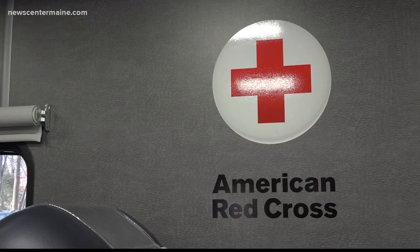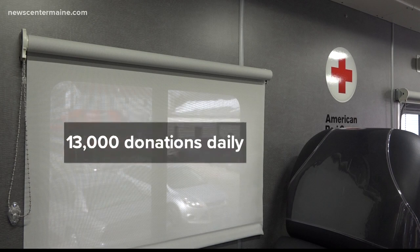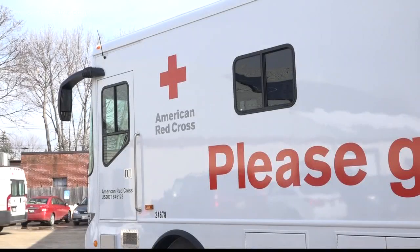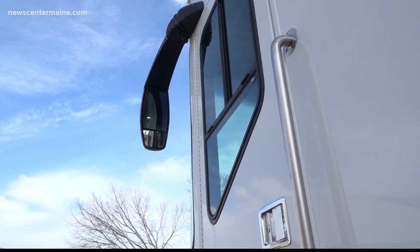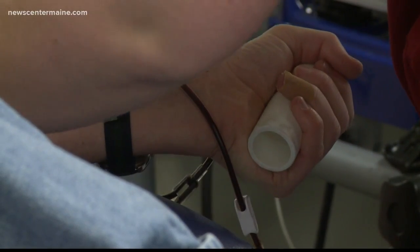The Red Cross can share donations nationwide. To do so, it must collect more than 13,000 blood and platelet donations every day, because every two seconds someone's life depends on it. When you donate that one unit of blood, it can go up to three patient recipients. Thanks to this tour bus-sized Bloodmobile funded by humanitarian partners and donations, the process for Maine donors is a little more streamlined.